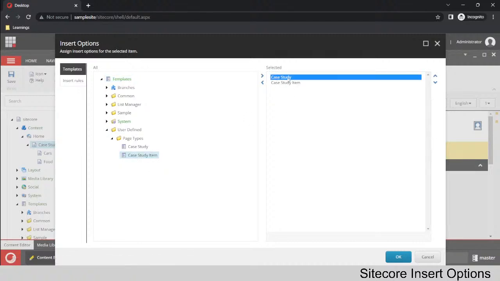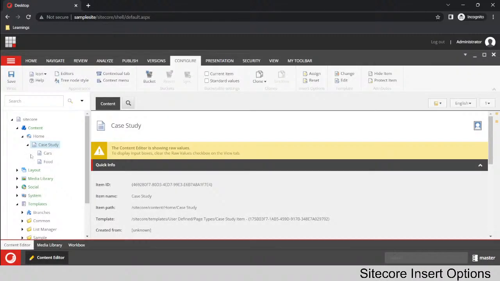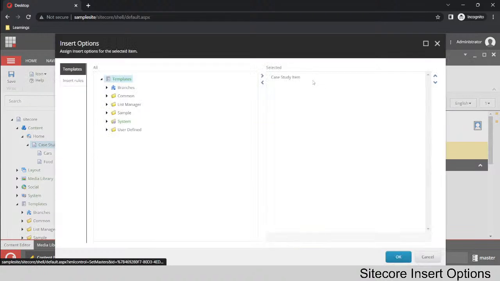And if you bring that across and click OK, sorry, I meant to click on this one, so let me do that again. Let me set that back. I clicked on the wrong item, so let me just quickly amend that.